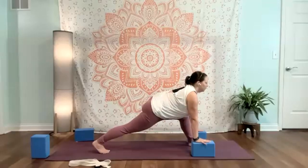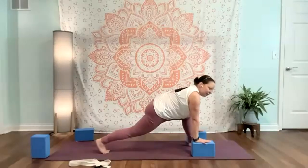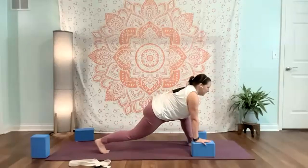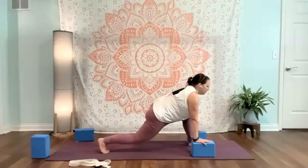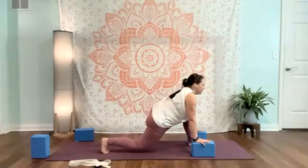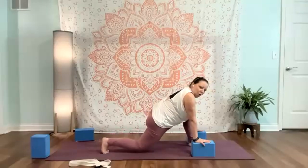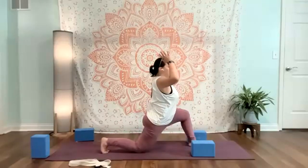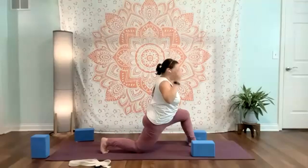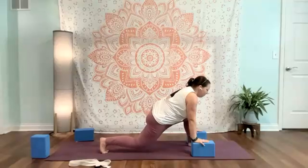Good. Now, from here, if you can, we're gonna do a little dip and a lift. A dip and a lift. Yes, you feel it a little bit deeper here when you do a dip and a lift. Option, you can take that knee all the way down and come up here if that's where you need to be today. Or for more challenge, a little bit more balance and power, good.